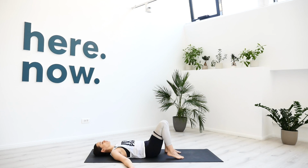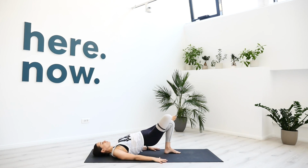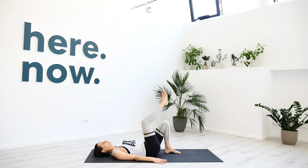Okay. And now, bring your right leg on top of your left leg, like how men are sitting actually when they sit on a chair. And from here, press into your left foot and send your hips up. Okay. Use your arms as well. Engage your abdominals and the glutes and hold it for 5, 4, 3, 2, and 1. Good job. And release.